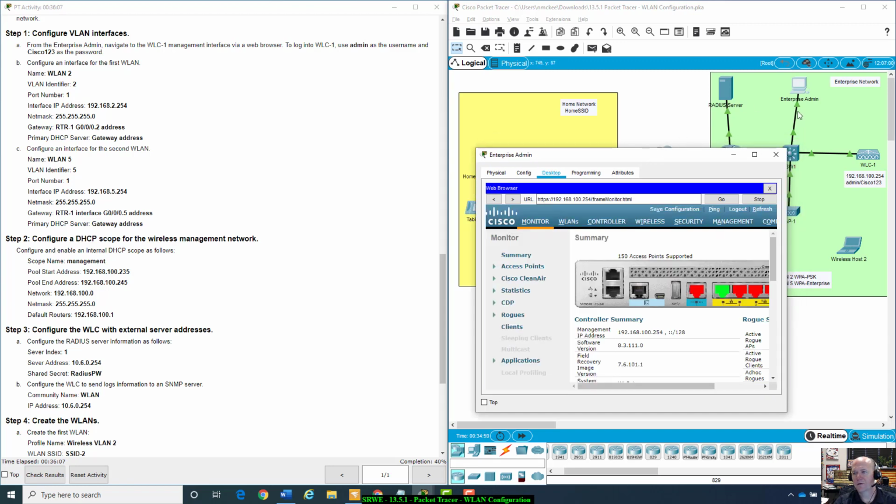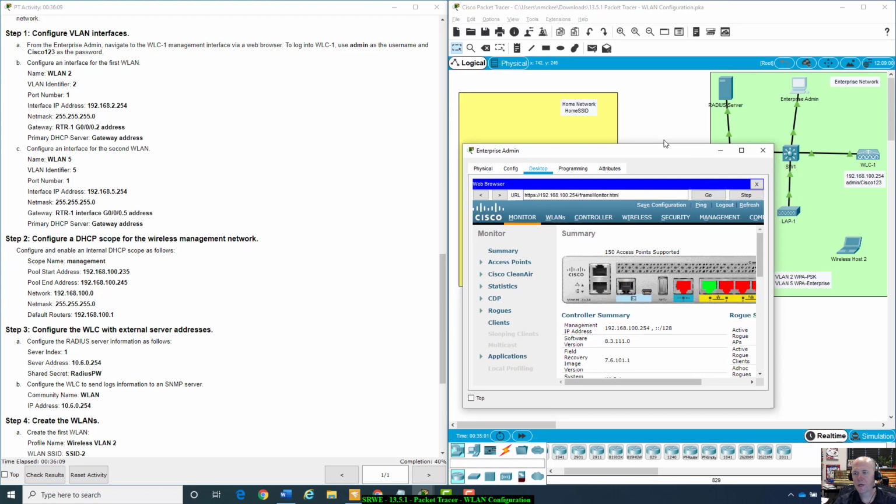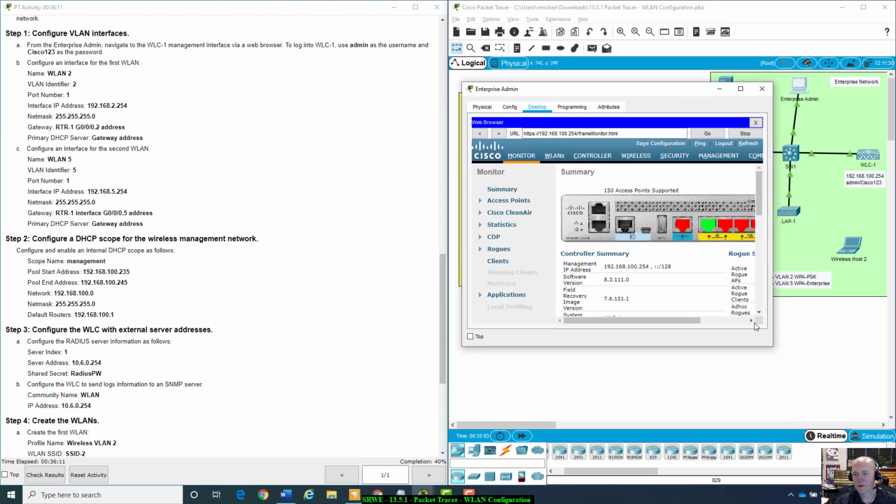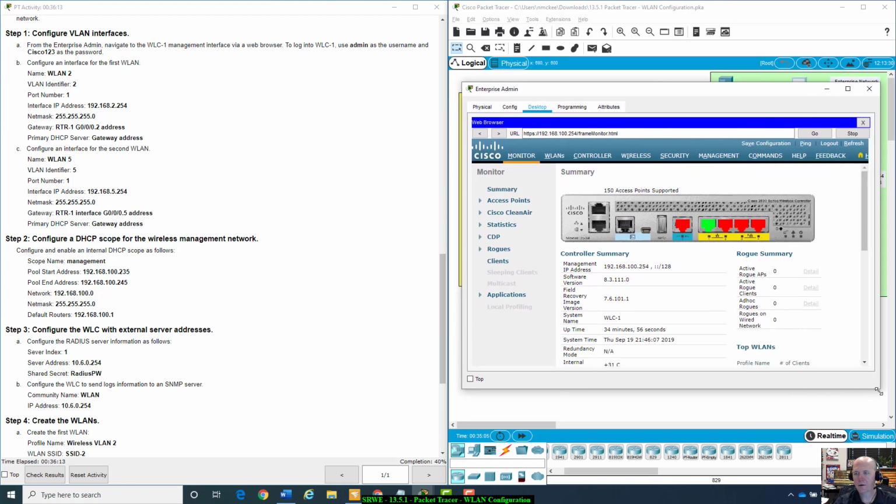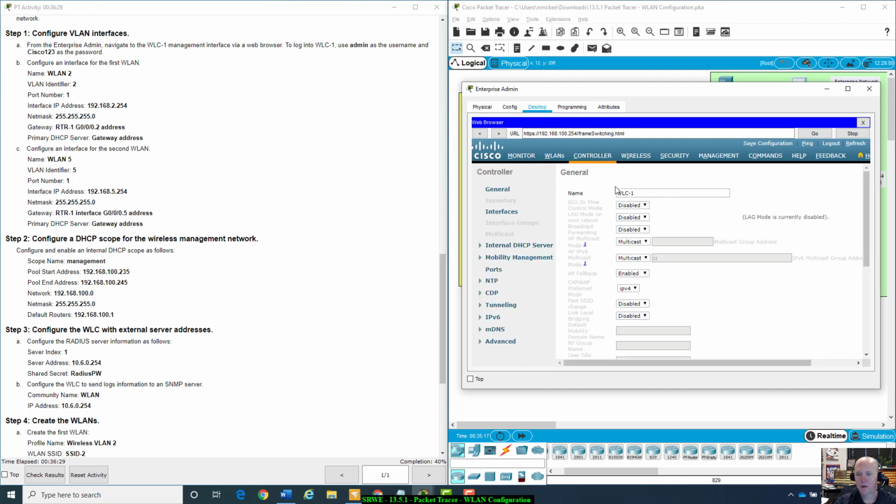Right, and you see how these were blinking really fast? They were communicating. So let's go ahead and do this, make it a little bit bigger. All right, and now step by step, especially since I haven't used these controllers very much. First thing you want to do is go to controller. Let's see, there we go. There's a little lag too.